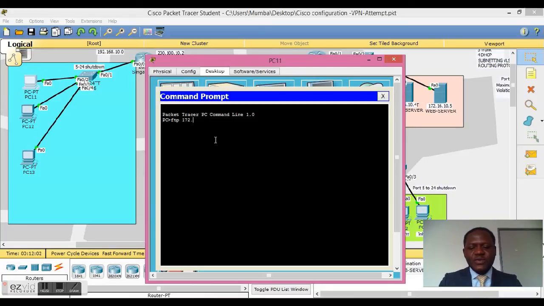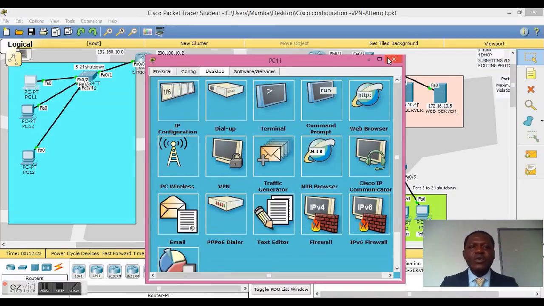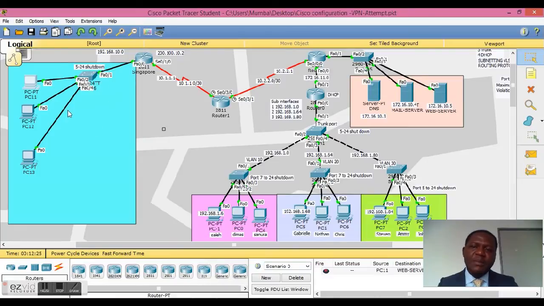However, if we try from the Singapore side, we try to FTP 172.16.10.5. There you can see it is quickly establishing a connection, requesting for the username and password. And if I press the question mark and enter, we have those services, some privileges you can see. We have rename privilege, delete privilege. Okay, so this is because there is no access list preventing or blocking the Singapore from accessing or sending and receiving files via FTP. However, we have configured to block the 192.168.1.0 network from reaching them.